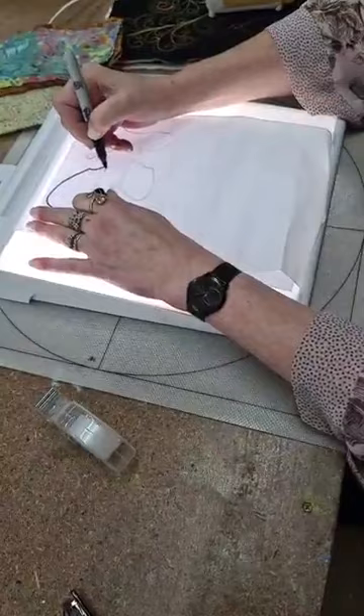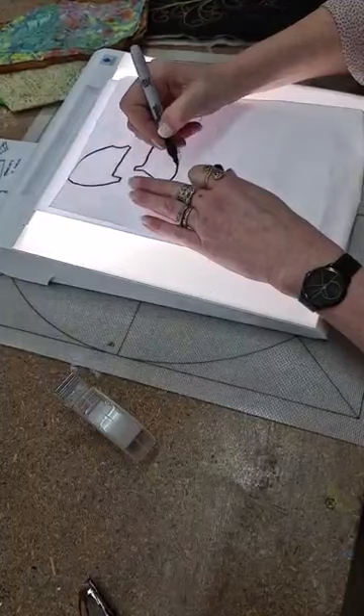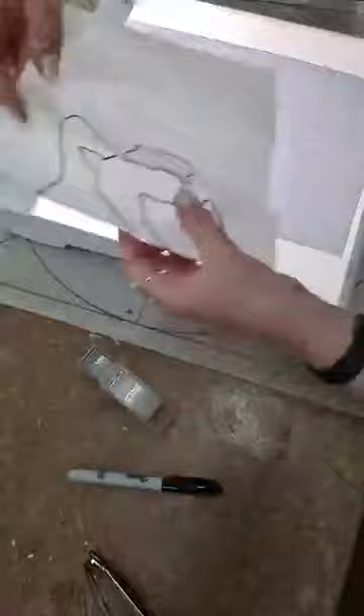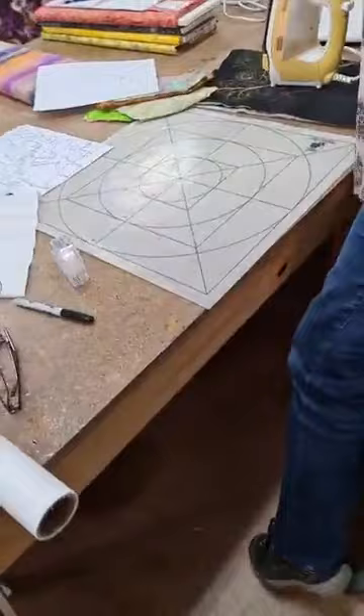Your Tildefix — when it's sent to you folded — you should unfold it if you can. Maybe roll it up; it holds better if it's rolled up rather than folded. I'll show you how to stick it back on the paper. This Tildefix doesn't normally come off; it's really quite good. The reason mine has come off is because I've been brutal with it.